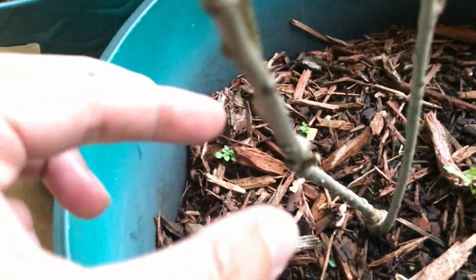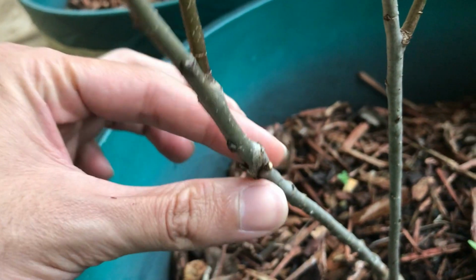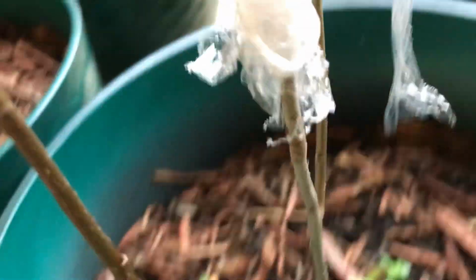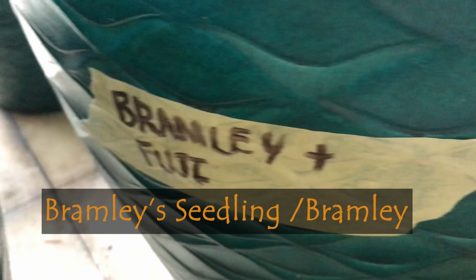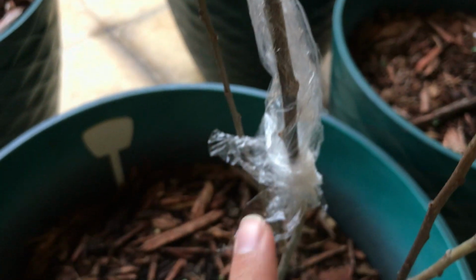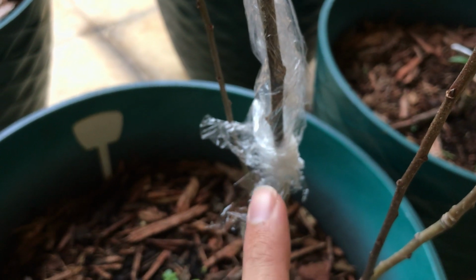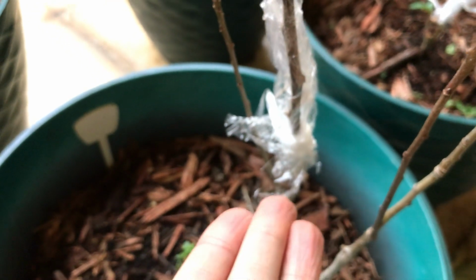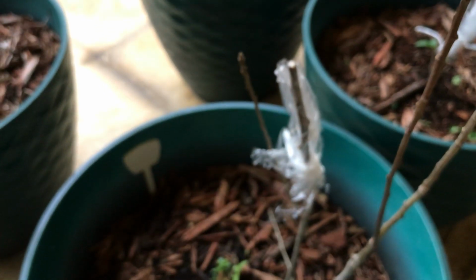This one here is another Fuji that I grafted right down here. Here I grafted it, and the Fuji grew out. Then this one here is, let's check the label, the Bramley and the Fuji. So this one here is the Bramley apple tree. This is a British cooking variety they use a lot of. We don't get a lot of them here, or I never see them at the supermarket. So that's why I grafted it, so I can always have it here. At least another off-season variety.